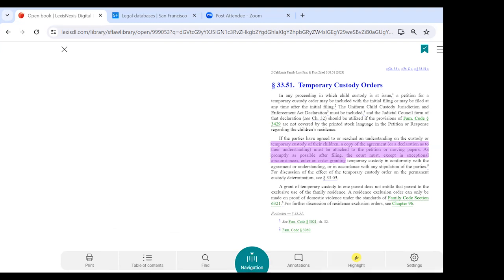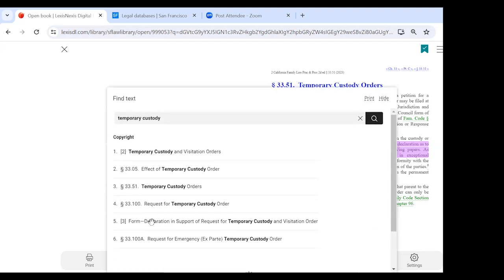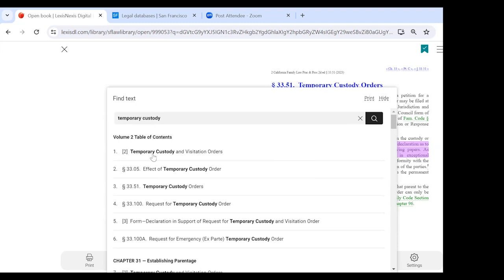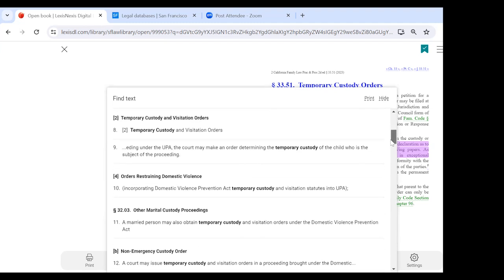Next to that, you'll have a find feature. This will allow you to run a search for a keyword or a phrase, but it's only going to look through this one volume rather than all of the volumes we looked through previously. But if we wanted to use, say, those same search terms, do that. And when you run the search, it's going to show you your search terms bolded. It'll show you where they pop up in every single section.